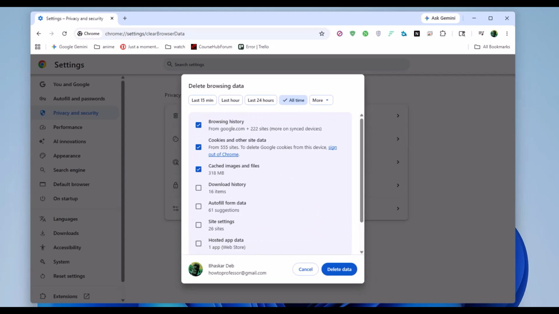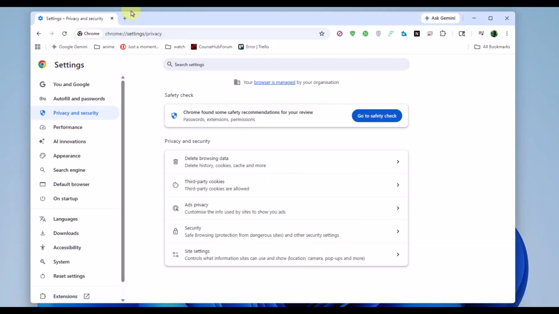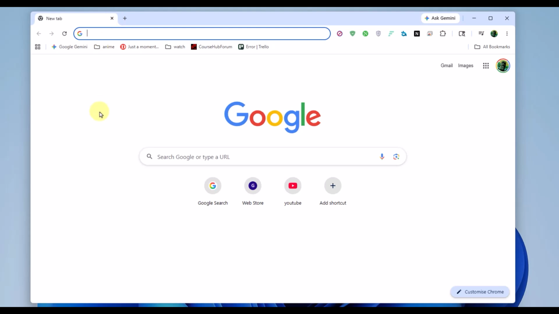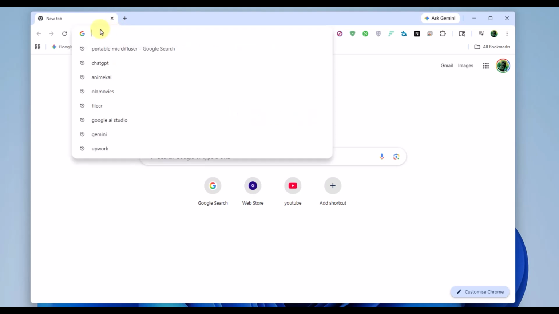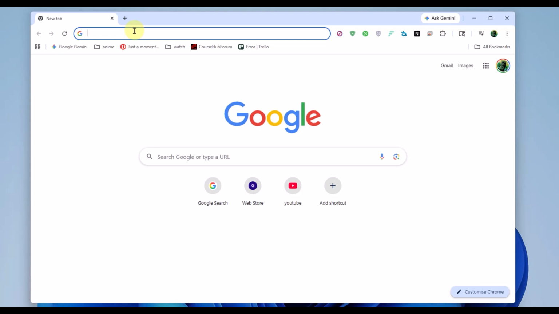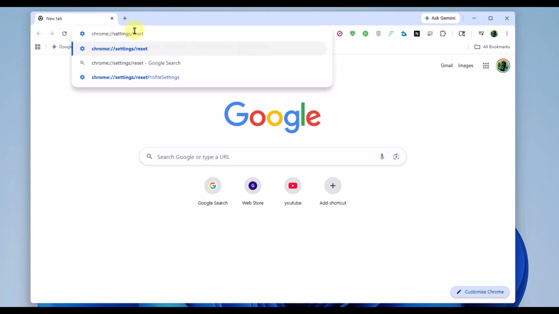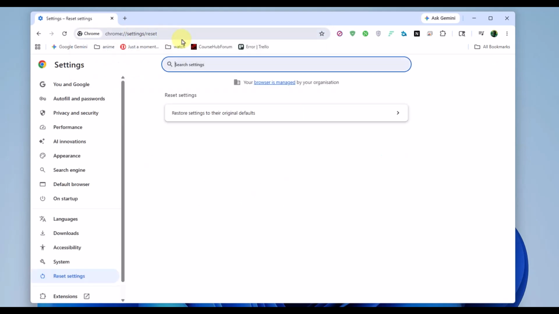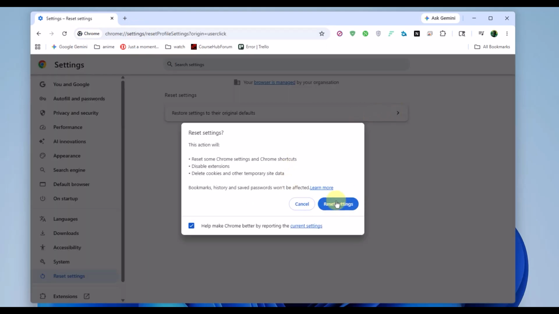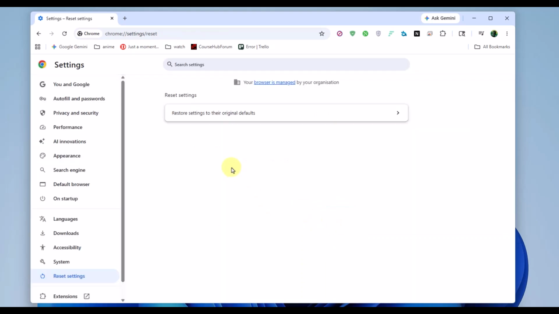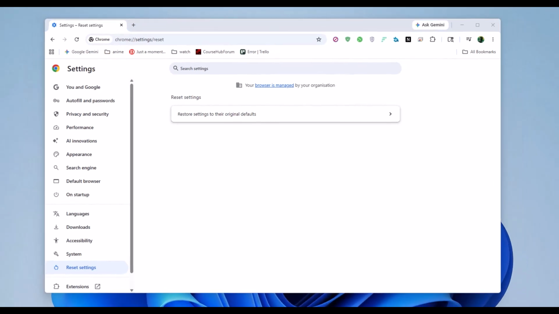Finally, this fake bank error is often triggered by a hidden adware extension that infiltrated your machine via software bundling. Click the address bar once more, clear out the text, and type in this exact path: Chrome://settings//reset. Hit Enter. Click on the option that says Restore Settings to their original defaults, and then hit the Reset Settings button. This will safely disable all background extensions and return Chrome to its factory security state, guaranteeing that the fake critical error pop-up will never bother you again.